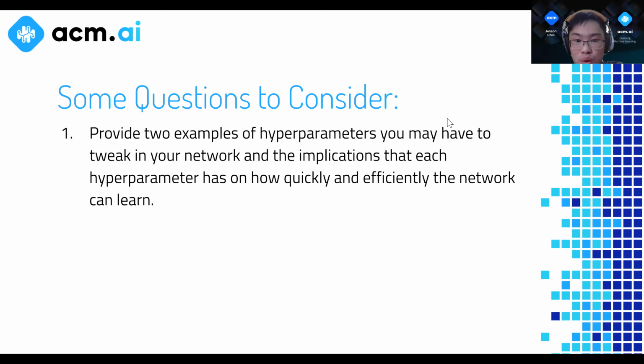Learning rate can speed program training with higher rates. Yes, so learning rate is another example. However, there are some pitfalls with having a learning rate that's too high. For example, the loss might overshoot the minimum that we want to converge to, and then it might even make the loss diverge to infinity, which is bad. Yes, exactly.